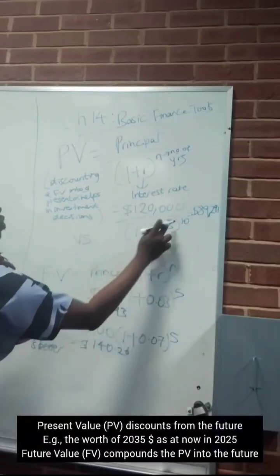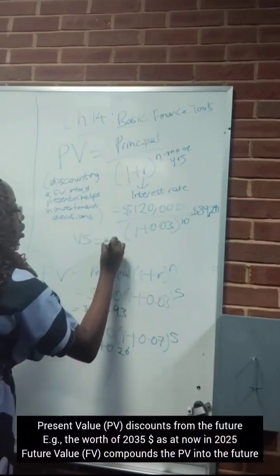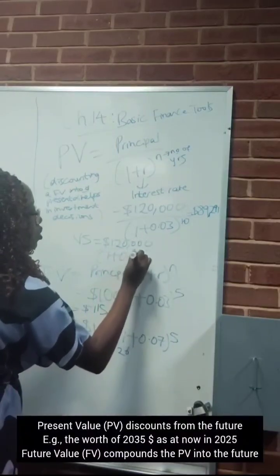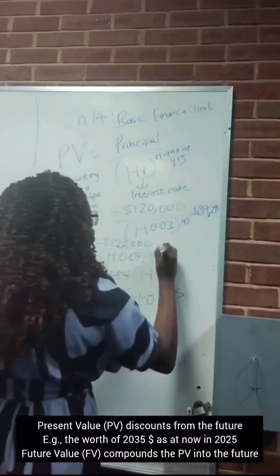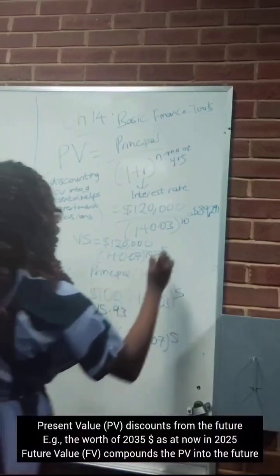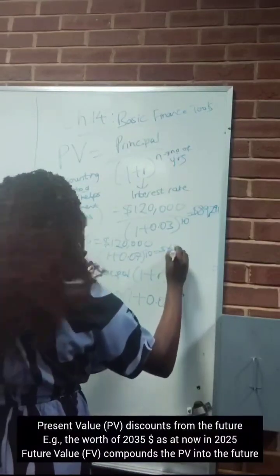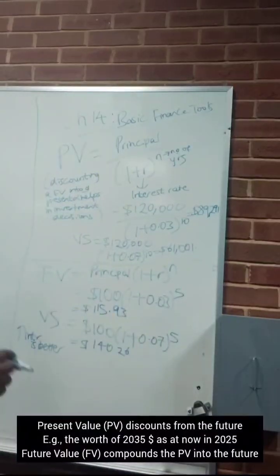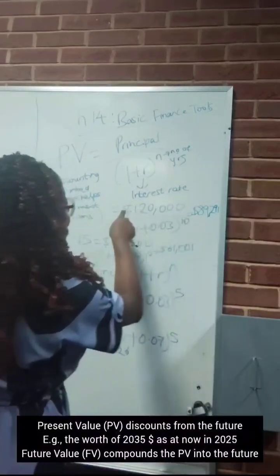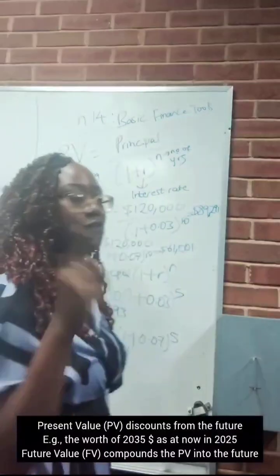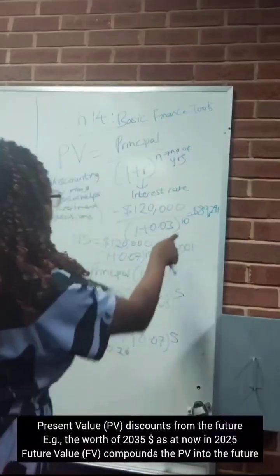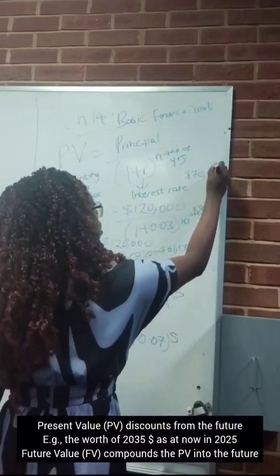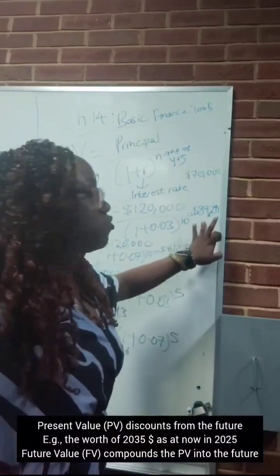How about if we use an interest rate of 7%, right? Divided by 1.07 raised to power 10, that is going to give an even lower value of roughly $61,000, okay? Now, can you see how with a 3% interest rate, the value of $120,000 in the future comes down to $89,000? And the value of the land, remember, is how much? $70,000. So that means this has a greater value right now, right?